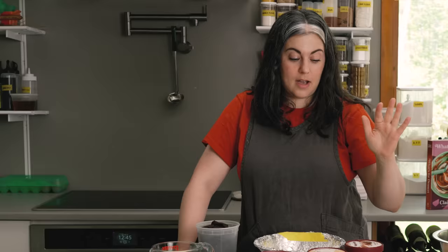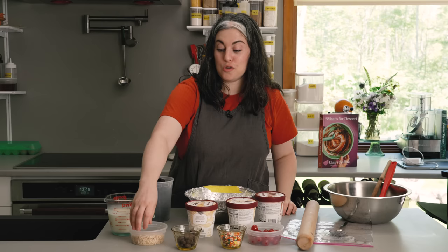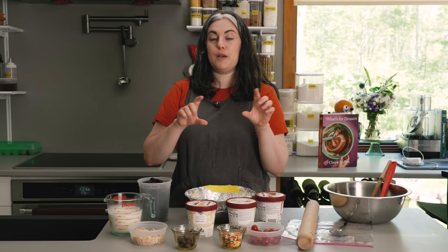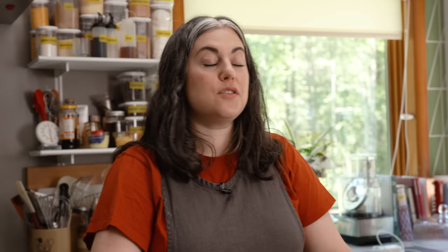I have three quarters of a cup of maraschino cherries, rinsed, drained, and patted dry. I'm not really a maraschino cherry person, but I had to put them in here — the flavor instantly tells you this is a classic sundae. Sprinkles for decorating. Two ounces of dark chocolate. Two thirds of a cup of slivered almonds — peanuts would also be great. Heavy cream. And then I have nine ounces of chocolate wafers. The recipe calls for one sleeve of the famous chocolate wafers, but these are literally just Oreos without the cream filling. You just want something that's crisp and dry, not chewy.